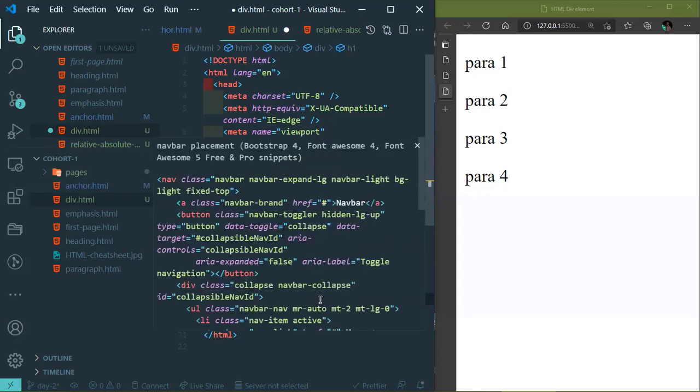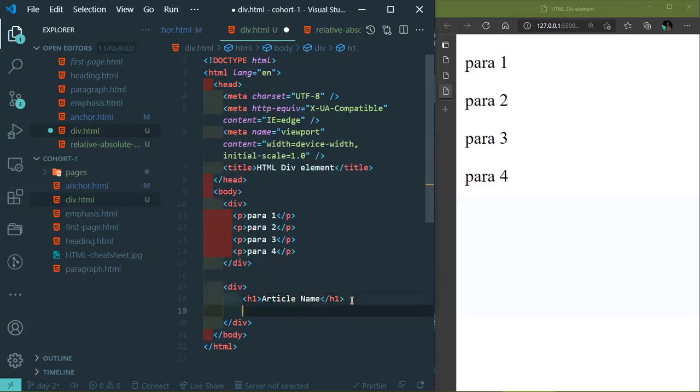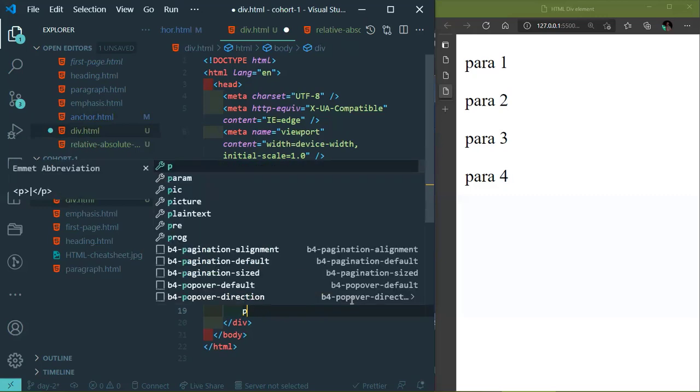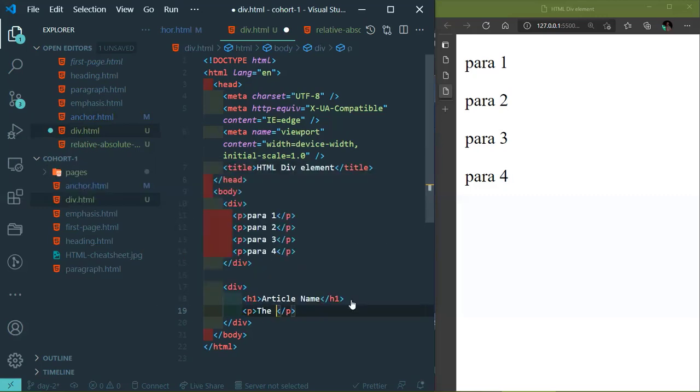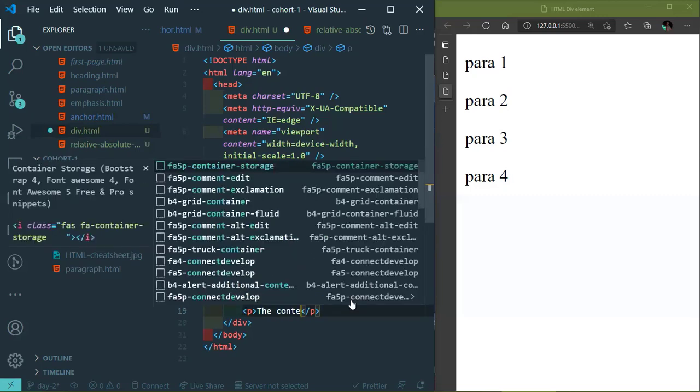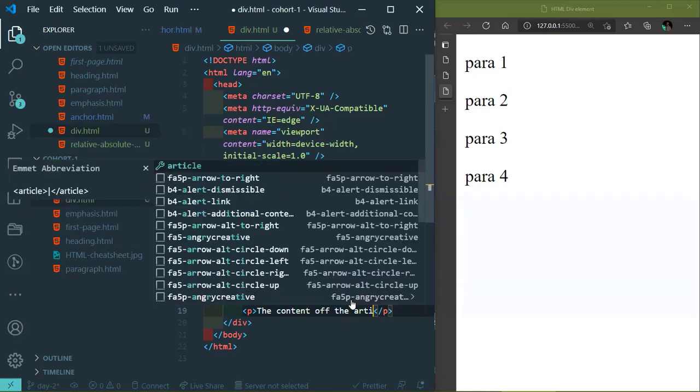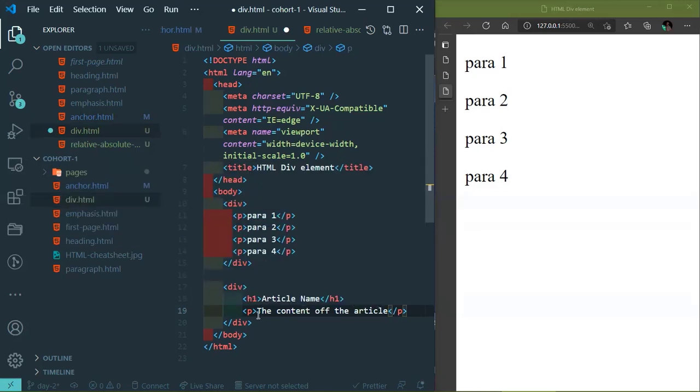So this is the name of the article. Then this is probably the content of the article. Now, let's say I have several articles. So let's just say article name. Let's call this article 1 name.